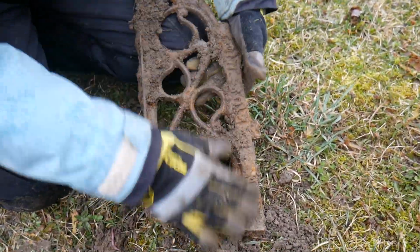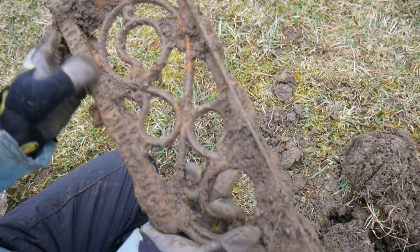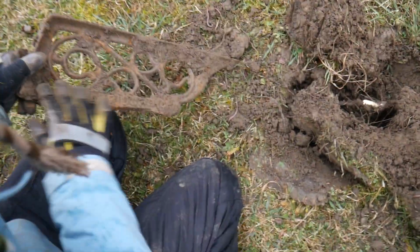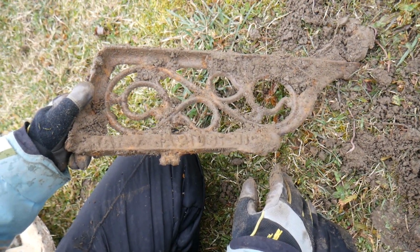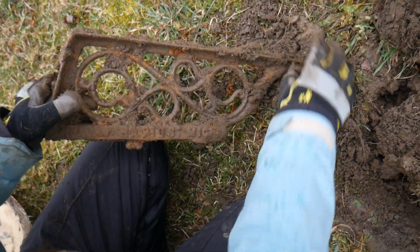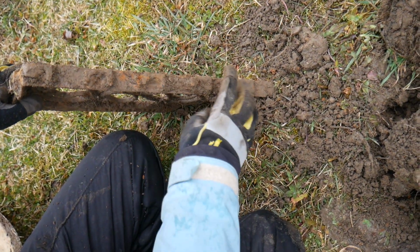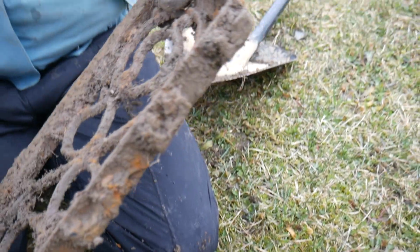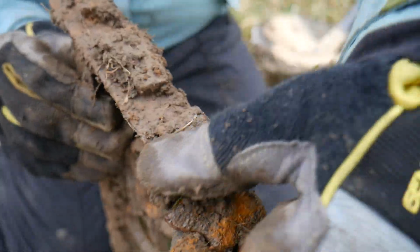Guys, can you believe we just pulled this up out of the ground here? Oh wait, there's text on it. That's crazy. So Grand Rapids, Michigan. Okay, you guys are the smart ones. What did this go to? There's like a bunch of bracket things on top, connections. Wow, that is so cool. My shovel got it there, but that's not too bad. It could have been worse. These things carry all the way around. It like hooked onto something.